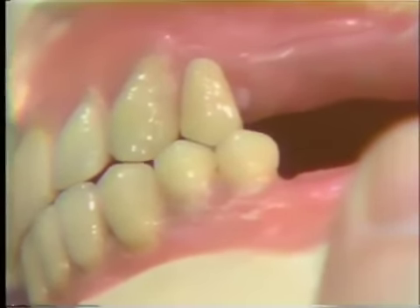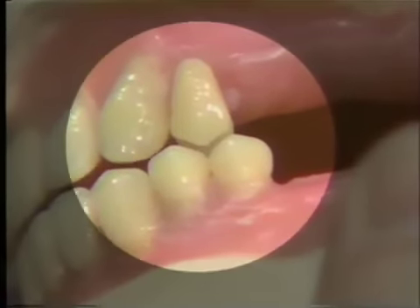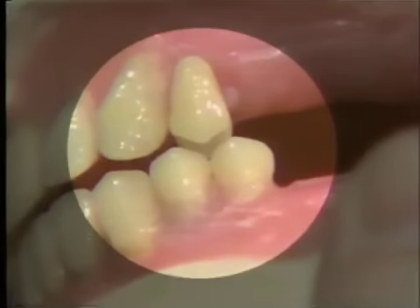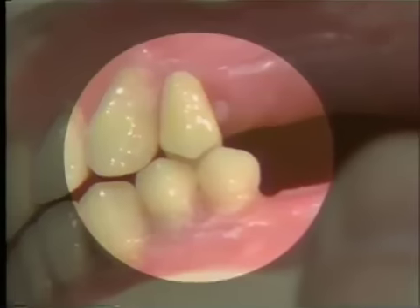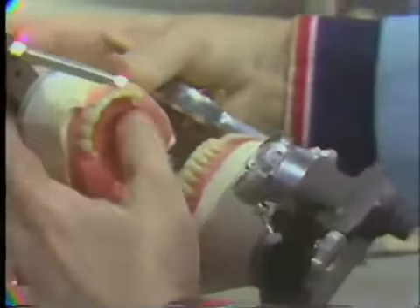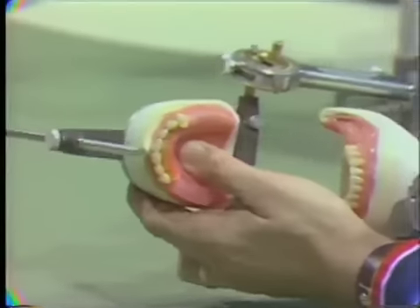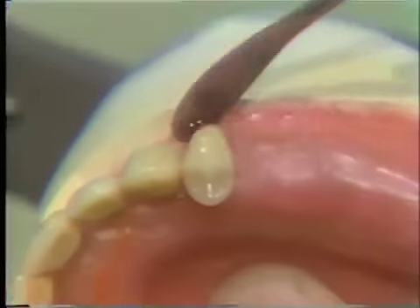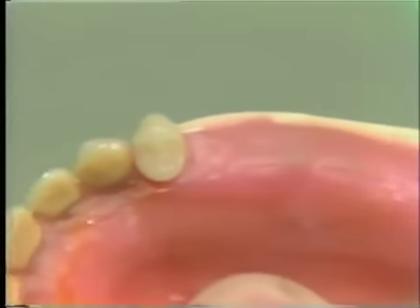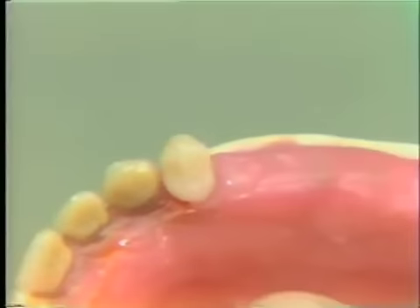See how the cuspid is clearing through — that's what we want to do. Sometimes this has to be done by grinding the surfaces of the tooth, but we try to come as close as we can by just setting the teeth. Now that is fairly close, so I'm going to place that into position by putting a little more wax around the tooth itself, just enough to hold it. Then I'm going to go ahead off camera and set the next two lower teeth — the molars — and then we'll try to set the rest of the maxillary teeth so that they balance.